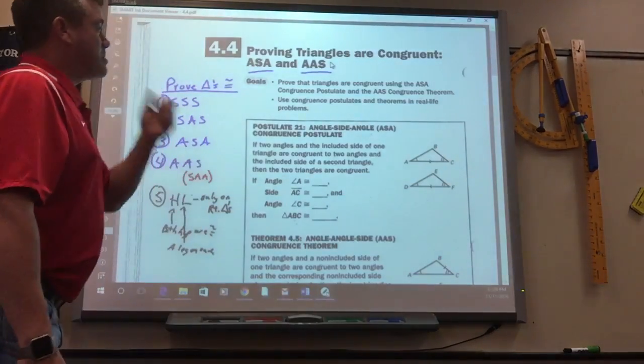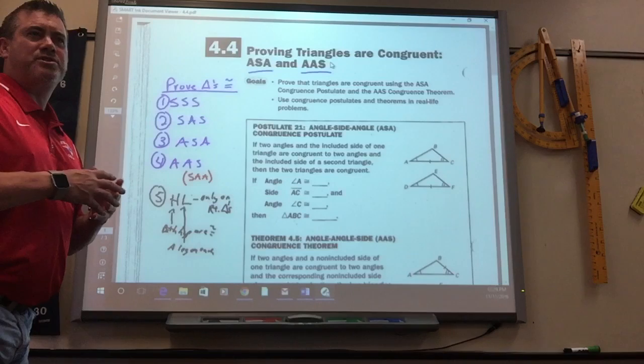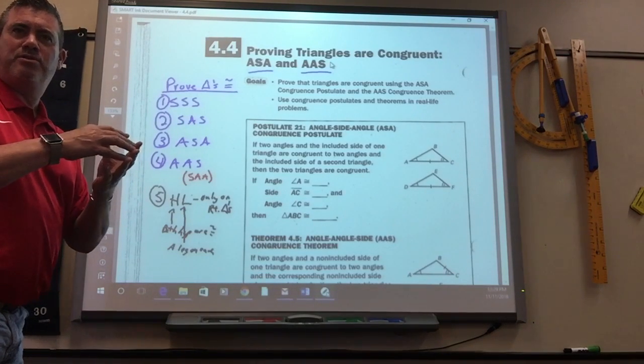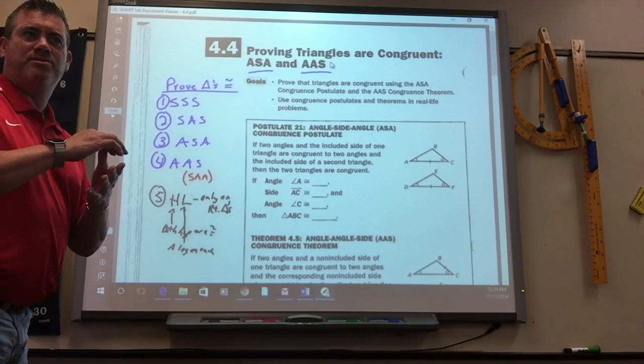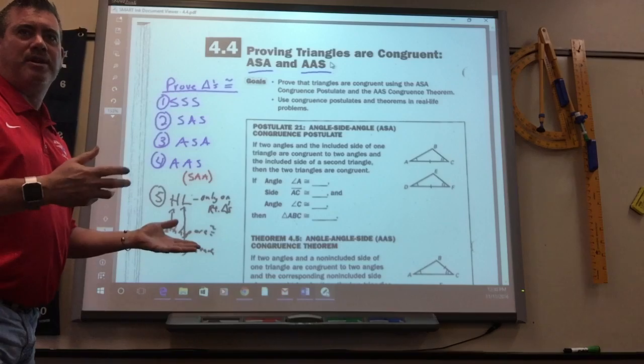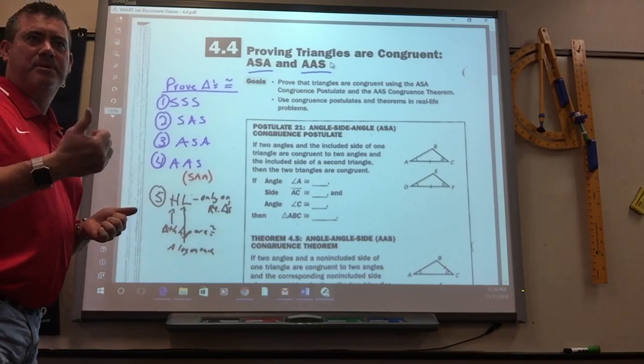So really, it's the same as that worksheet we corrected yesterday, the last assignment we did. You're going to have a picture with triangles on it, and you've got to say if they are congruent, you've got to put which reason, and if they're not, you just put no. You guys got to put your iPads away now.